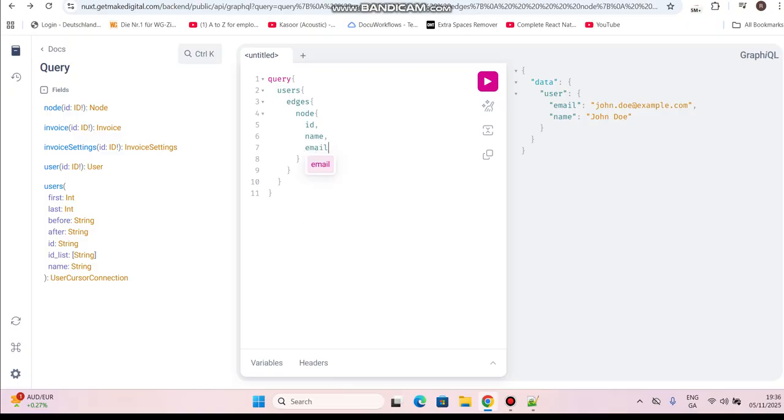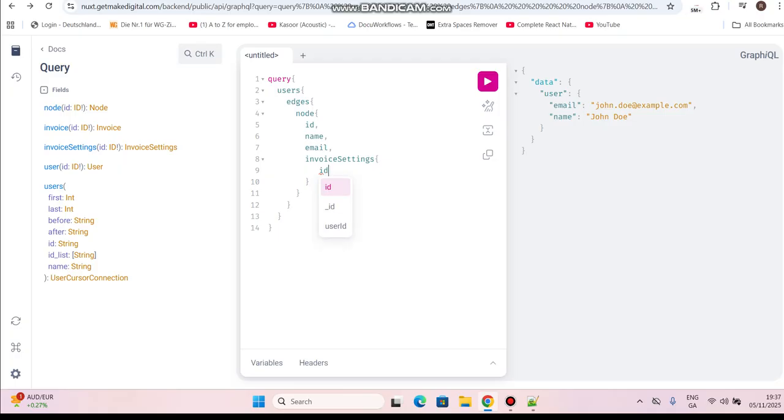Then what I will do is go to the invoice settings table, and then I will get the invoice number of the user. That will be ID, invoice settings.